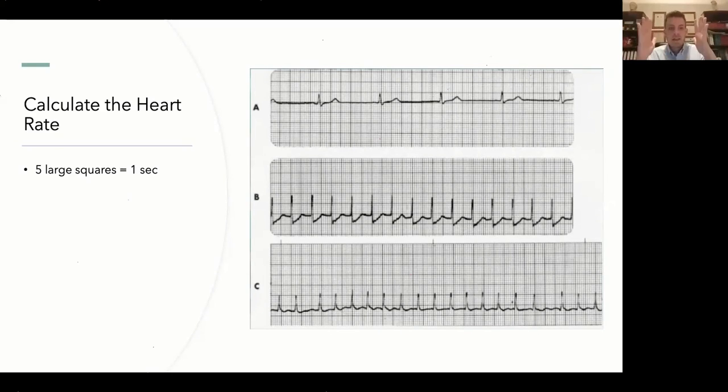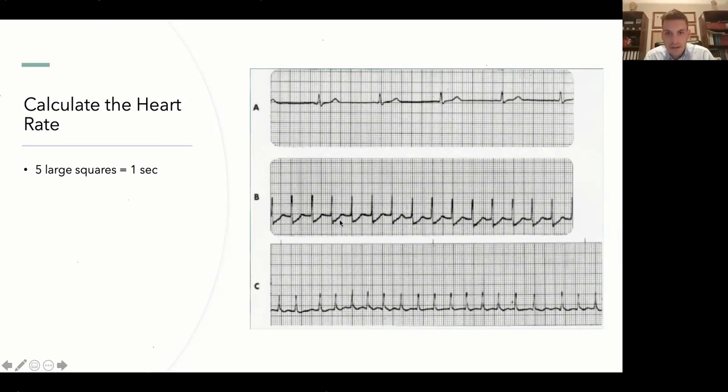A minute has 60 seconds, okay? And we need to know the amount of times that the heart is firing in those 60 seconds. The problem is because the ECG captures a very small amount of time, if you need 60 seconds of heart activity to calculate it, it will be impossible to do so because you'll need 3 meters of paper. So what do we do? We take a snapshot of those 60 seconds at around 5 seconds, okay? Are you with me? So 5 seconds will require 25 of those boxes here.